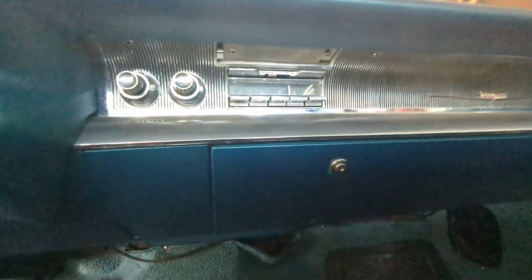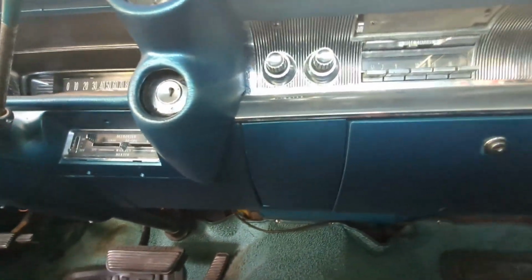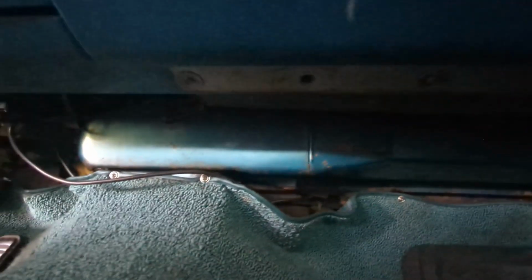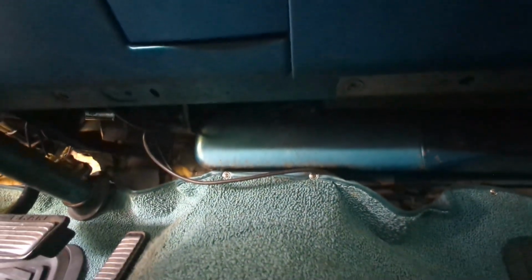Well, we got that paint out. I wanted to address another thing, which is, you may remember I had the underdash repainted for me. Did a nice job, except something I noticed, not until after it was done, is if you go way under here, there's this extra metal part. I think that's part of the heating system that they did not paint. I don't know why they missed it, but I'm just going to give that a quick sand and spray just so it matches.